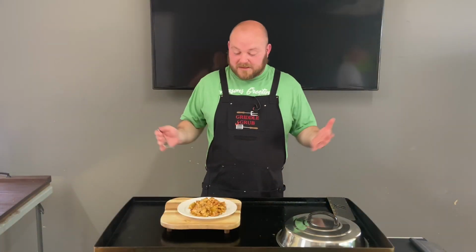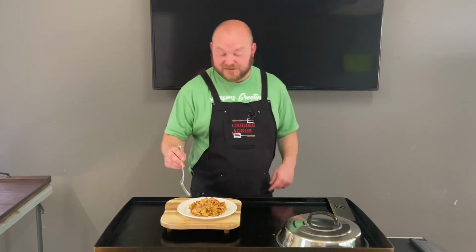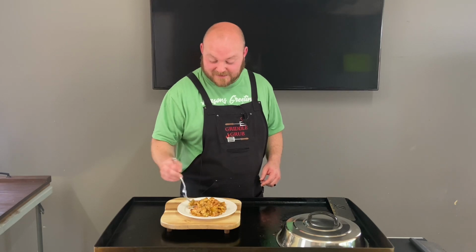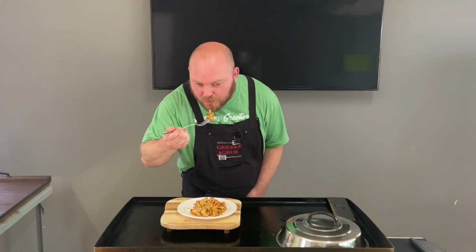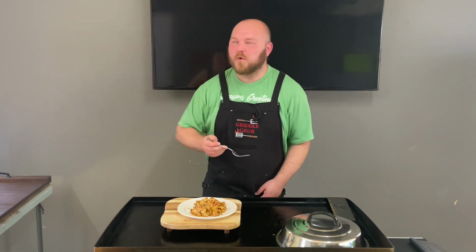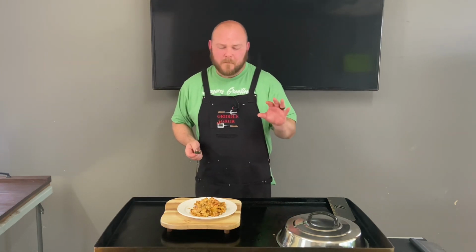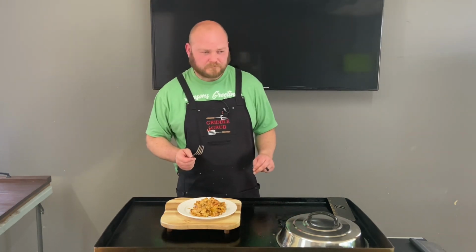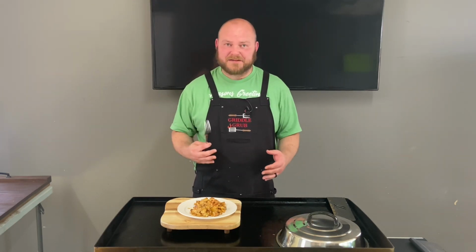All right, that's all it is, guys. I mean, it's real easy. The sauce is easy. It's spicy. I just took a little bite. It's definitely got some spice, that Cajun and that cayenne pepper in there. It's hot. The potatoes are perfect. Get your griddle hot enough and oiled up good enough. Get a nice fry on them. Real easy.